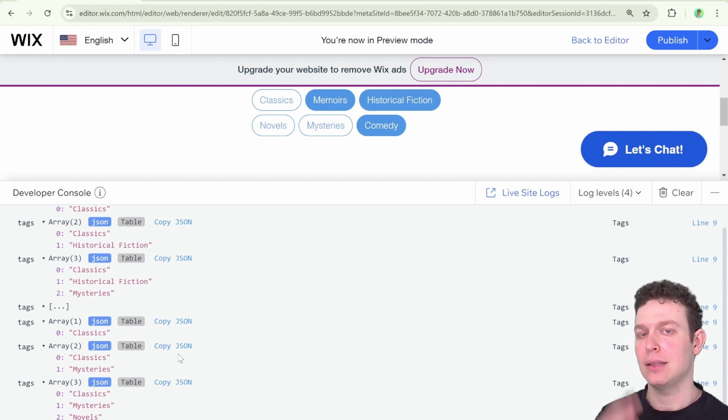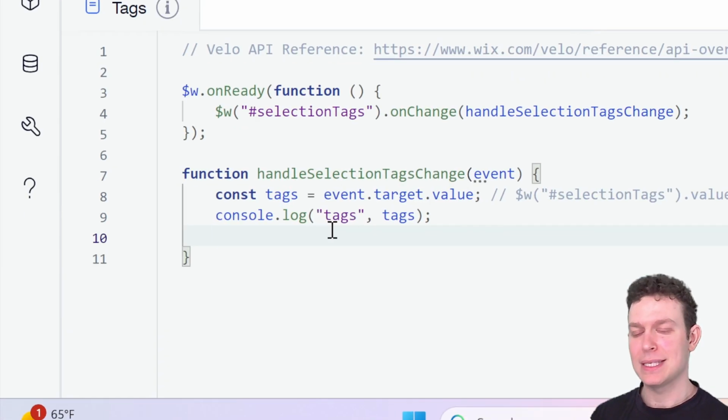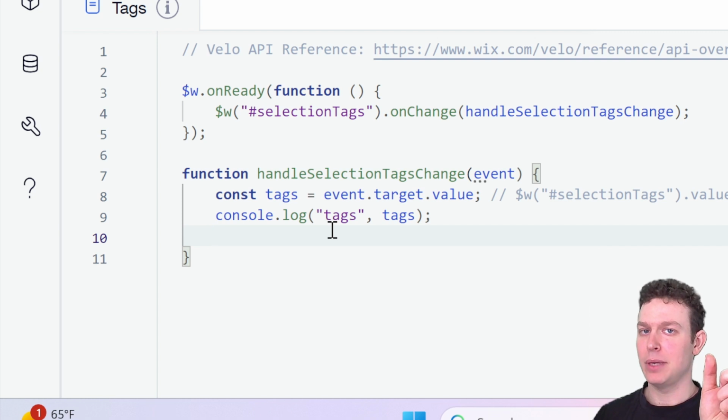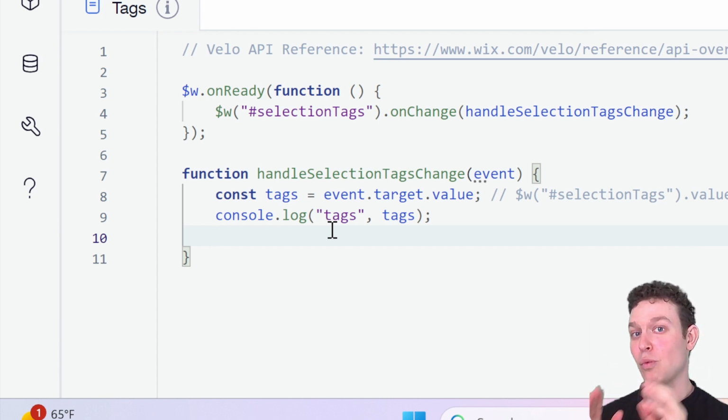And now that we have that understanding, let's head back into the code editor in order to implement our solution. Okay, so now here back in the editor, with the understanding that these tags are all the values where the most recent selection is at the end, what we're going to do is identify the last item in the array, the most recent selection, and then assign that as the value of our selection tags. So essentially we're going to take the entire array of the values, which at any point should have at most two, and then take the last one and reassign it so that there's only one value for our selection tags, and I think it'll become much more clear as we do it.